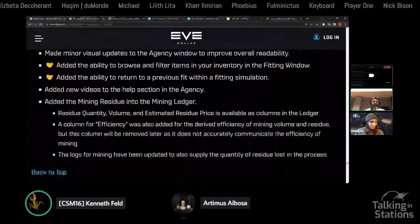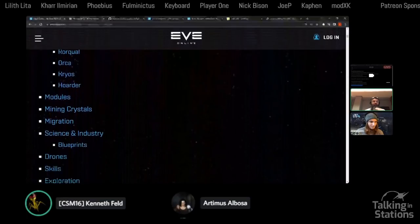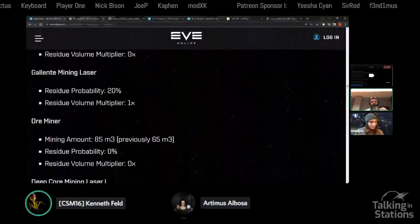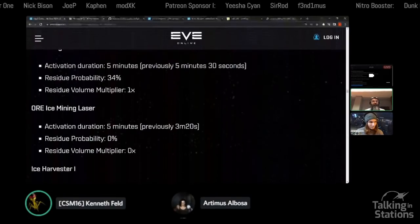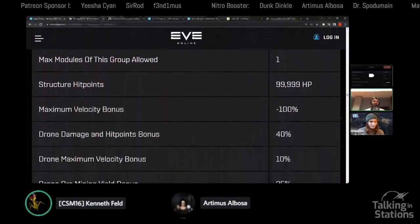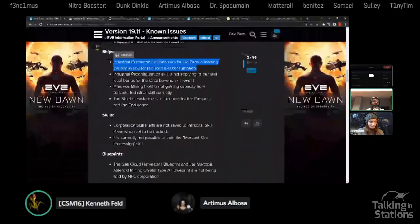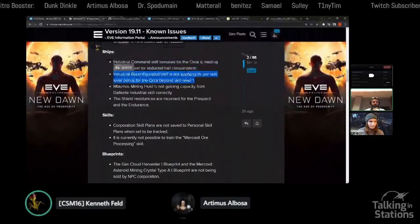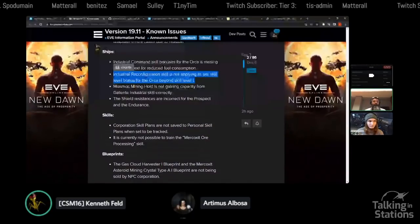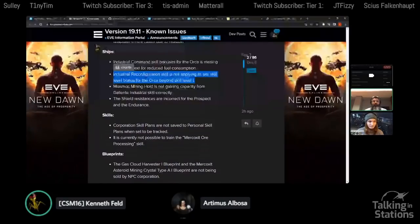The Industrial Reconfiguration book that's in the game for the large is a 20% reduction per level. And I've heard, I don't know if people got them confused or what, and I have not looked myself, but I've heard that the large may say 50. I don't know if it says 50 or 20, but it is 20, but it is also broken: it gives you a 20% reduction for level 1, but levels 2 through 5 do not work yet as intended as far as reducing the amount that you use. So that is a known issue. I have no idea when it's going to be fixed, but it's known, there should be someone working on it, and I don't expect it will take too terribly long.